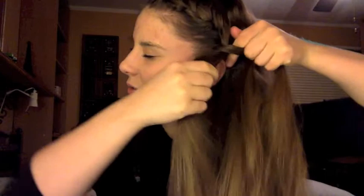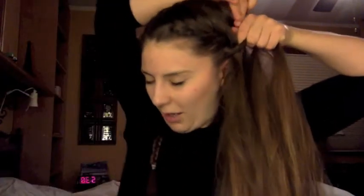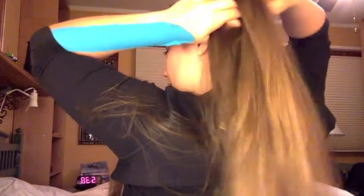What I'm going to do now is switch hands. So I'm going to take my left hand and put it behind my head and grab that uppermost strand. Just leave that bottom one hanging loose. And now I can continue behind my head. So once you've reached behind your head, you're actually going to stop French braiding shortly.